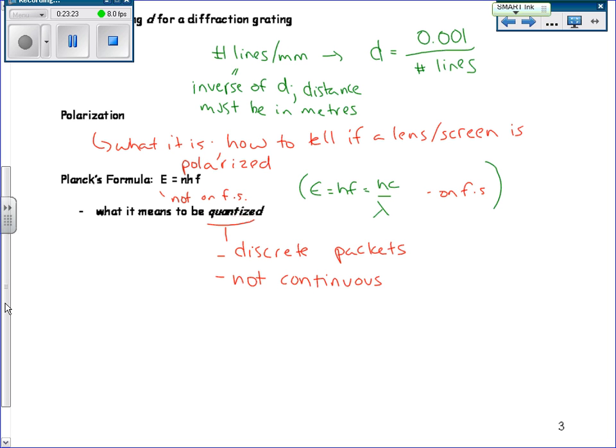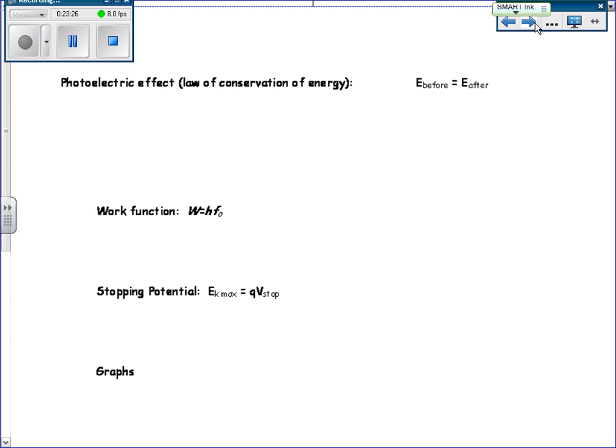And then the actual photoelectric effect, which is the law of conservation of energy, which says that the energy before is equal to the energy after. And so this is not on your formula sheet. It is as conservation of energy, which is physics principle number 5. I can never remember 5. Okay. So it says that the energy of the photon is equal to the work function plus the kinetic energy of the electron. So hf equals, I'll just leave work function.